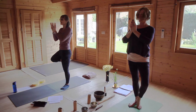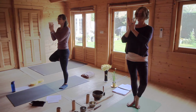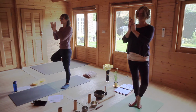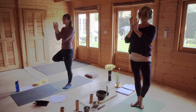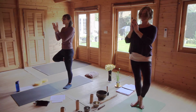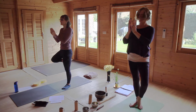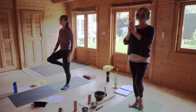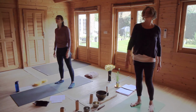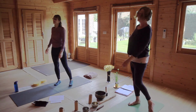Breathing in. Opening your petals. Breathing out. Releasing the hands, bringing the knee forward and coming back down. So you might want to rotate an ankle, take a sway, getting ready for the other side.